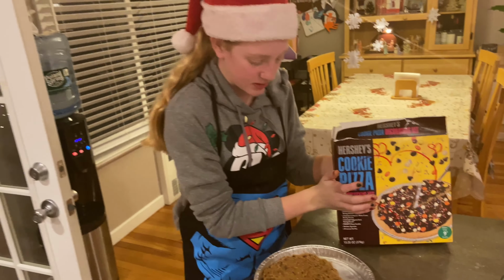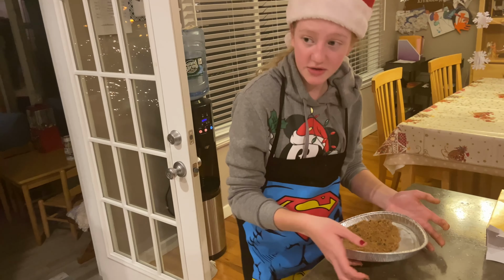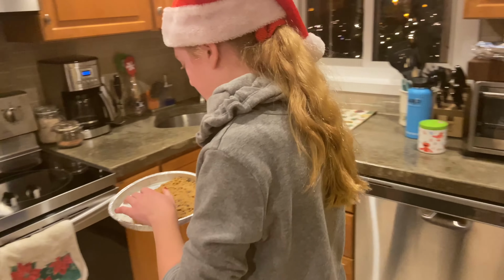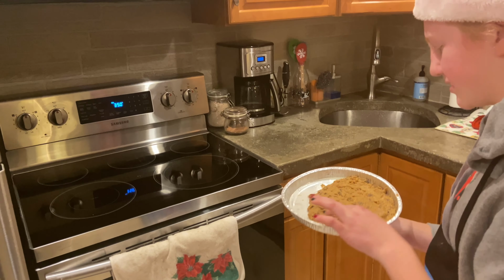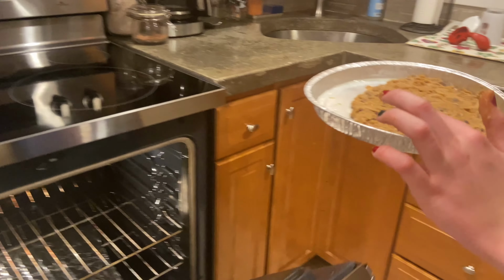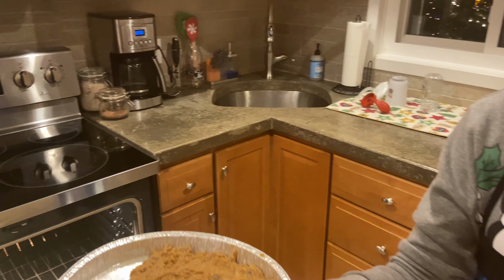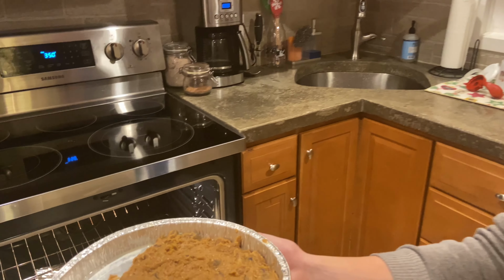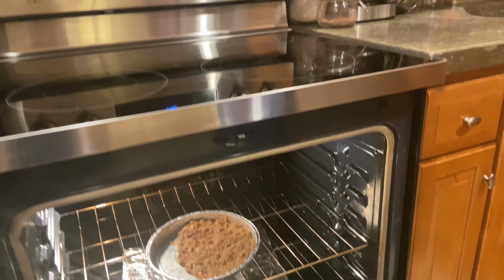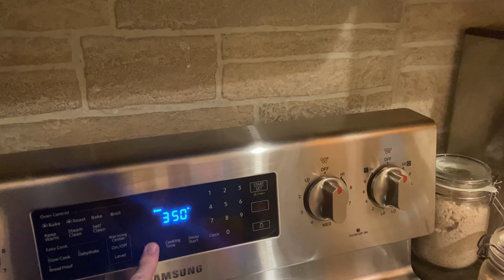But I'm going to go put this in the oven. We set it at 350 degrees, like they said. I'm too scared to do this. We're going to have the parents do it. No way. Too scared. In the oven it goes. There we go. See you in 12 to 15 minutes.